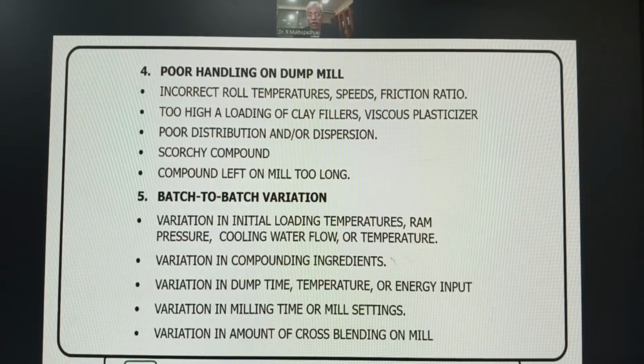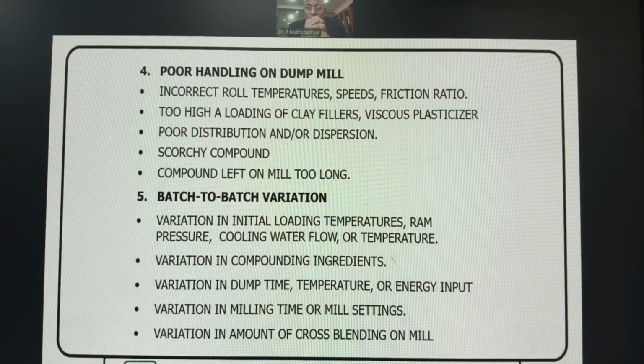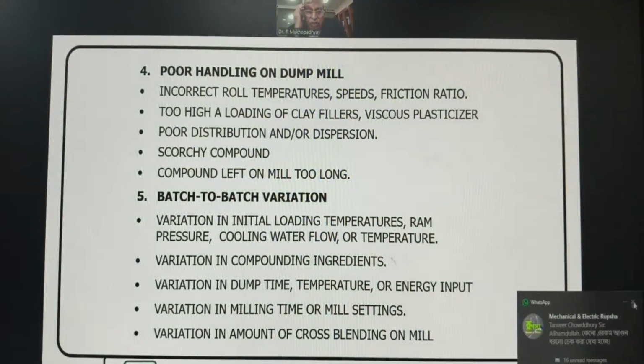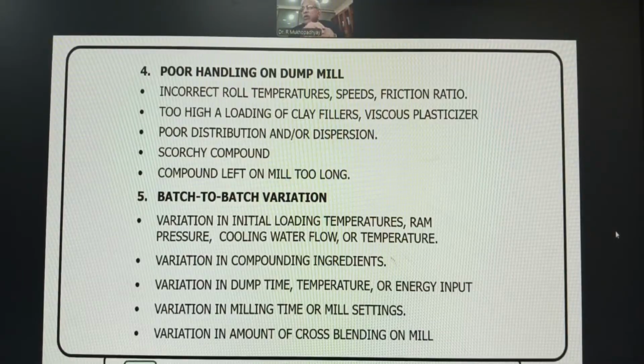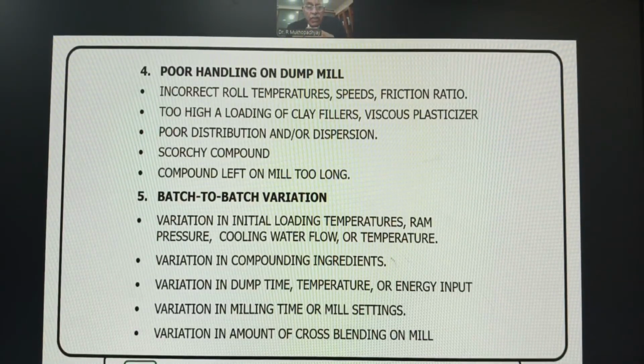Then the poor handling in the dump mill. Generally what is happening: incorrect roll temperature and speed, too high loading, clay fillers, generally poor dispersion and distribution, and scorchy compound left on the mill too long. Something that happens is that this may give limited storage stability. With overfilling, sometimes it happens when you do not have a number of mills set up, or only one or two mills set up with the compound running there itself. Temperature is getting generated and the compound may get scorched.